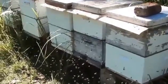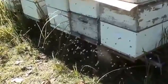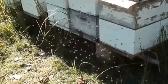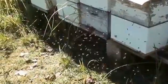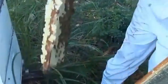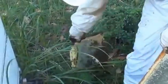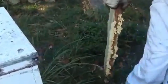Jeff's just taken those frames away from the front of that hive, and those bees that were robbing the honey out of the frames are just looking for it now. You get one in one hand, and then the other one in the other hand, on a nice clump of grass, and they just fall off, as long as I don't hit it too hard. See? That's what you do too then.